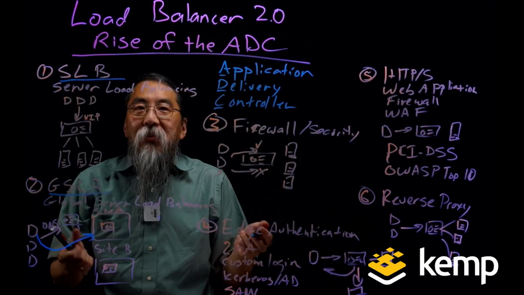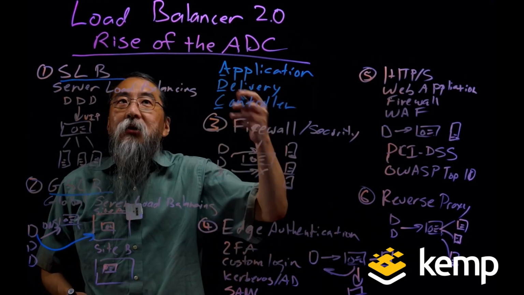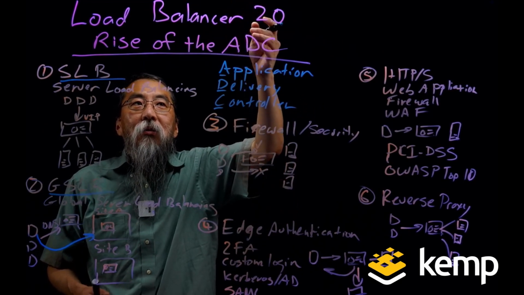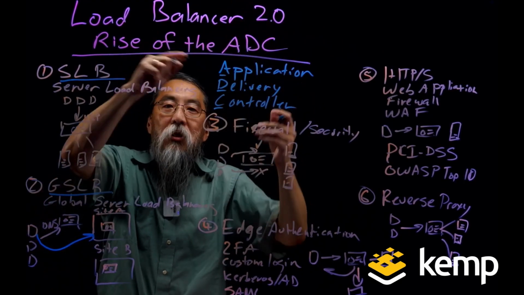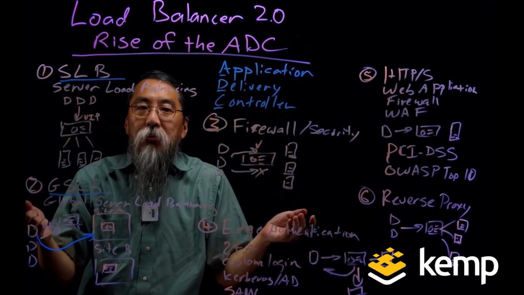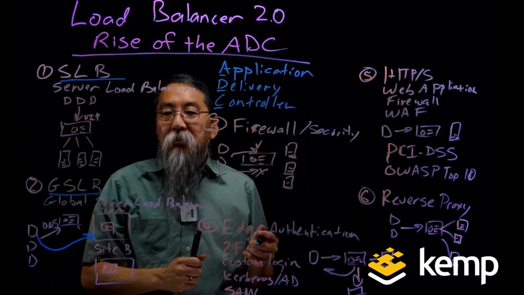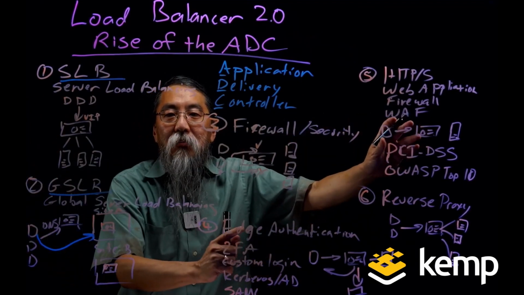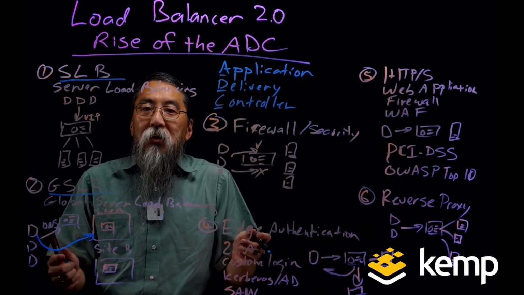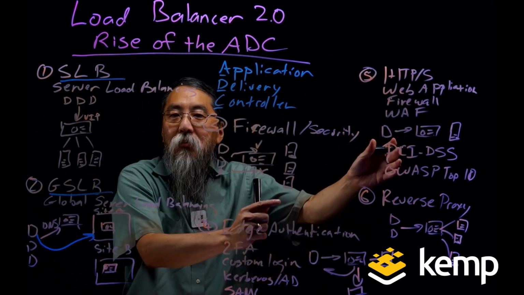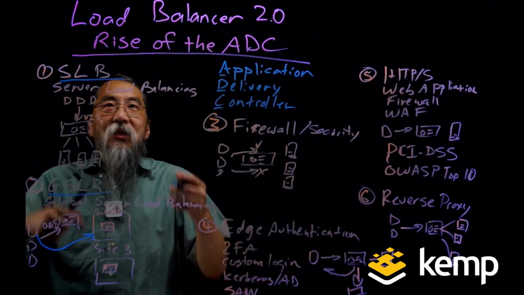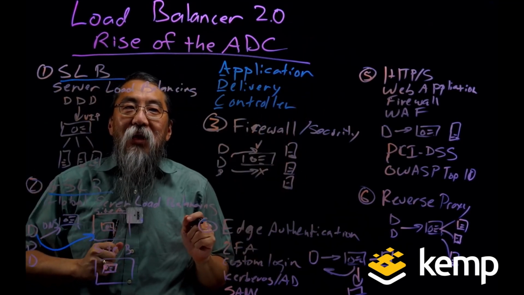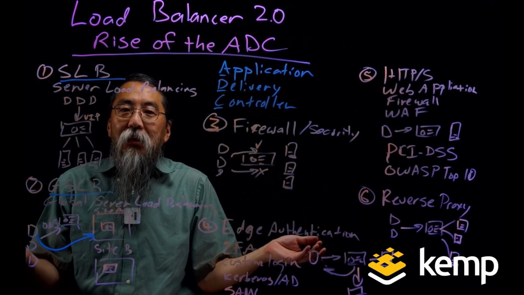Now, I'm not going to get mad at anybody if you don't use the term ADC, you didn't know what it was, and you use the term load balancer. But kind of think of the terms today as almost interchangeable. But usually when I use the term ADC, I'm usually talking about load balancing plus. So it is my load balancer that is fancy with fancy features. So this is the evolution of the load balancer and the creation of the concept of the ADC, and this is what we have today.